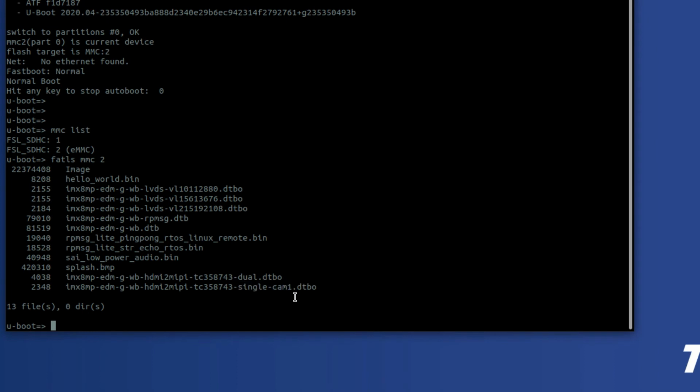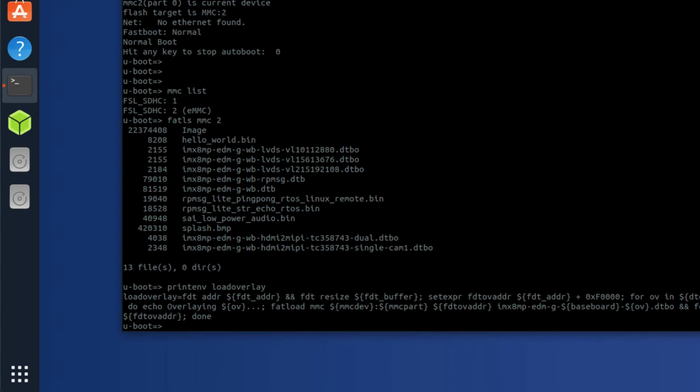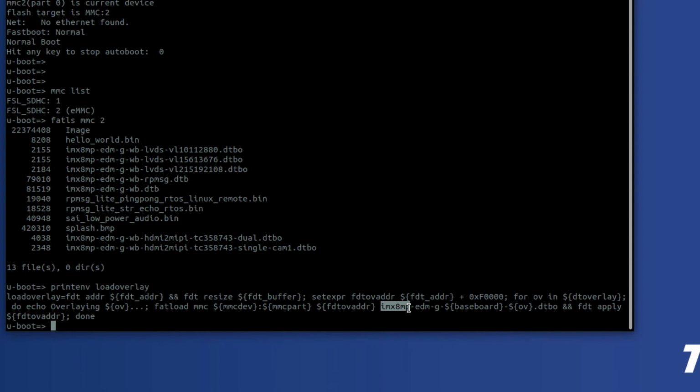And the way that we do this is we set an environment variable called DT overlay with the name of this overlay here. And to make things a bit simpler and more consistent across different development systems and platforms, we've created a U-Boot macro called load overlay. So if I go ahead and print env load overlay, you can see this script. And what this does is it goes through this DT overlay variable that we'll create, and it finds every member of that variable, which is essentially a big list of names, and it generates a file name, imx8mp-edm-g-baseboard, which in this case is wb.